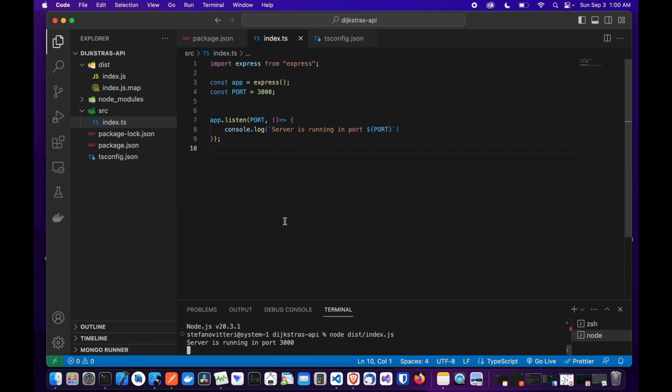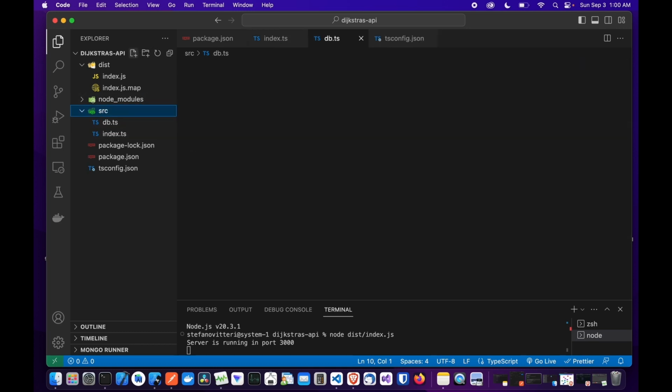So the next step is we're going to create our database, and we're going to feed our database with the graph that I showed you in the beginning. I'll show you how to do that really quick and very easy. So in the source folder, to keep our code organized, I'm going to create another file, and I'm going to name it db.ts. And this is the file where our mongoose package is going to be.